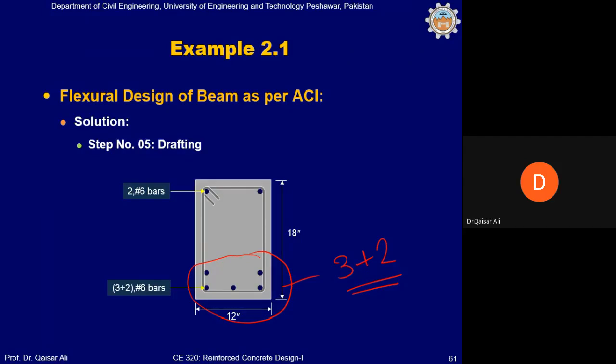थोड़ा सा फर्क हो सकता है, जो हम अपने कैलकुलेशन में और डायग्राम्स, ड्राइंग में शो करते हैं। उसकी वजह ये है कि हम कहते हैं कि 1.5 इंच कवर होगा। अब जब पूरा केज फॉर्मवर्क के अंदर रखेंगे तो हो सकता है कि 1.5 इंच के बजाय 1.4 इंच का कवर दे दे या थोड़ा सा 1.6 इंच का दे दे, ये पॉसिबल है। तो एक्चुअल d इन द फील्ड, एक्चुअल d ऑफ द बीम may be different than what we have calculated.